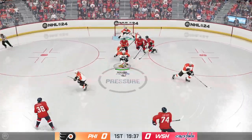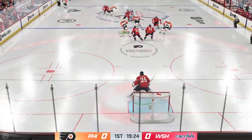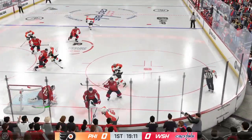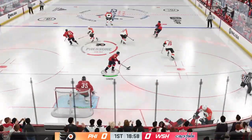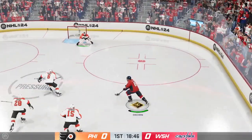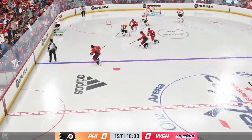Takes a shot, and now it's grabbed by Niskanen. Through the middle of the ice, they enter the attacking zone, and it echoes off a player in front. That opportunity is rejected. The goaltender spends so much time doing tracking exercises and it's utilized right here as he knows where this puck is coming from, and he makes the save. Excellent use of the stick as he knocks that one away.